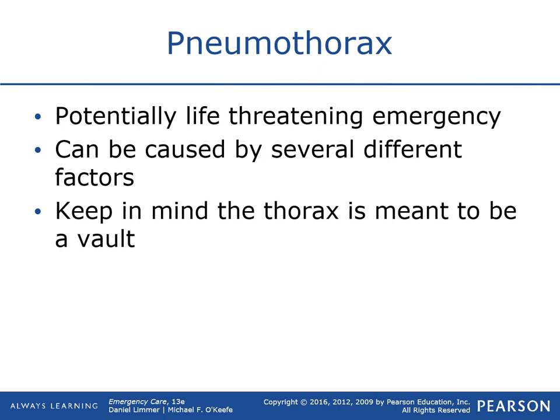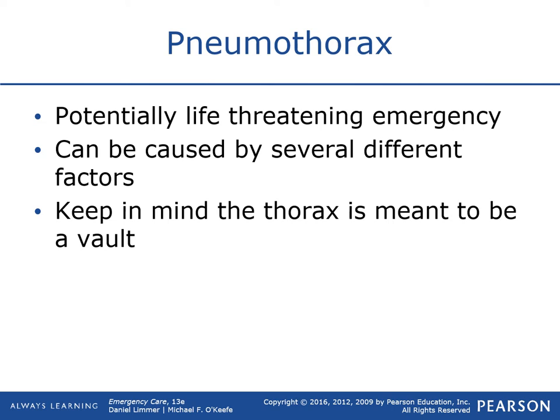So pneumothorax is caused by several different factors. The more common way a pneumothorax is caused is from a traumatic reason. And we'll talk about that more in trauma. But we can also have pneumothorax caused by medical reasons. So biggest thing to keep in mind when we're talking about a pneumothorax is the chest, where your lungs and heart sit, that is meant to be a nice sealed vault. Nothing is supposed to be able to get in or out of that area. And that's why our positive and negative pressure forces work to cause us to actually breathe. So that is normally a good thing, but when it comes to pneumothorax, it can be why this can turn into a life-threatening emergency very quickly.